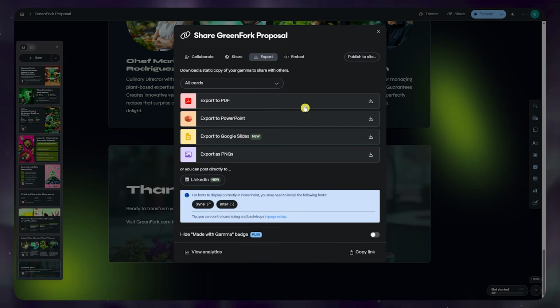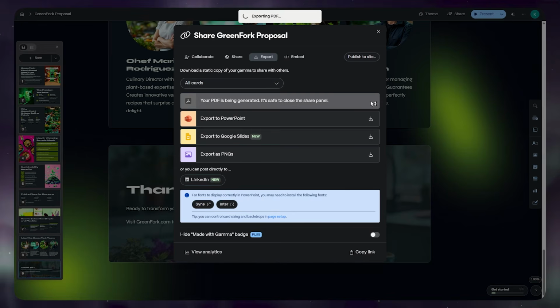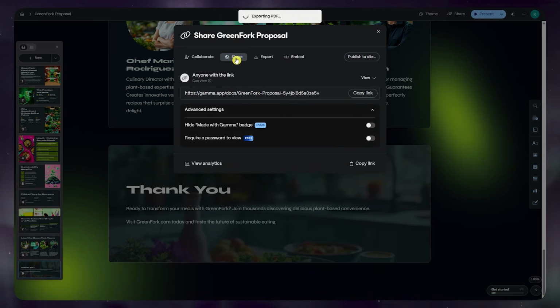You can export as a PDF, PowerPoint presentation, Google Slides, or PNGs if you want photos. I'm just gonna make it a PDF. Click on that, and it's now exporting as a PDF and will be downloaded. So that's how you can export it here on Gamma. We are now done with our presentation.